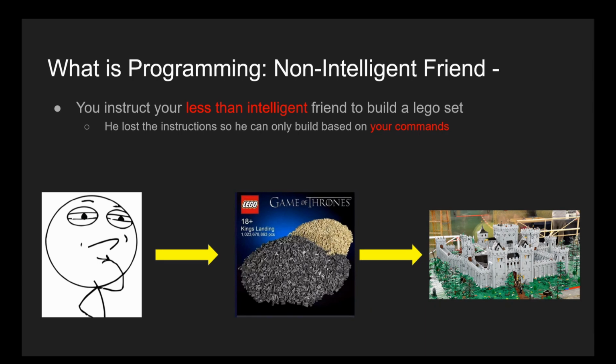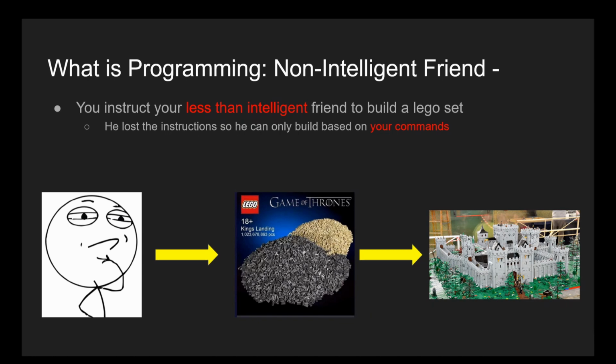If he thinks like a computer, then if there is even one piece that you have not told him specifically where to place and how to place it, the entire Lego set will be ruined and he will be left to suffer a complete mental breakdown, causing the whole goal of the project to be corrupted.